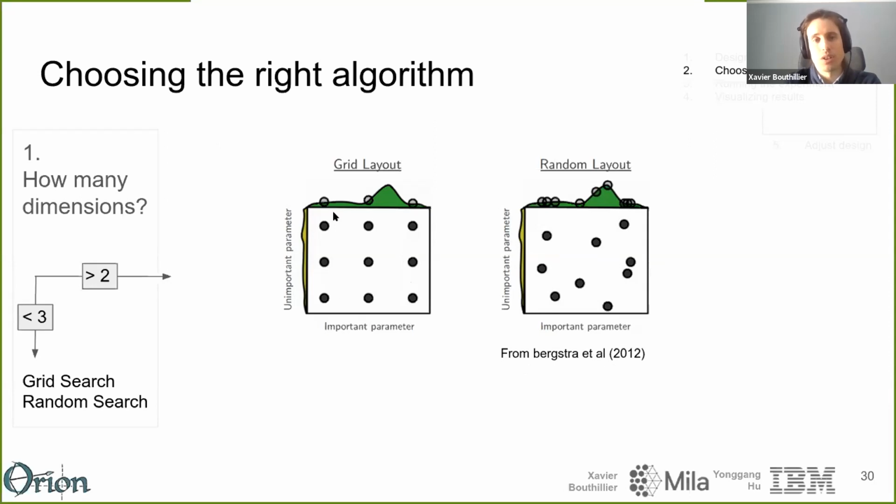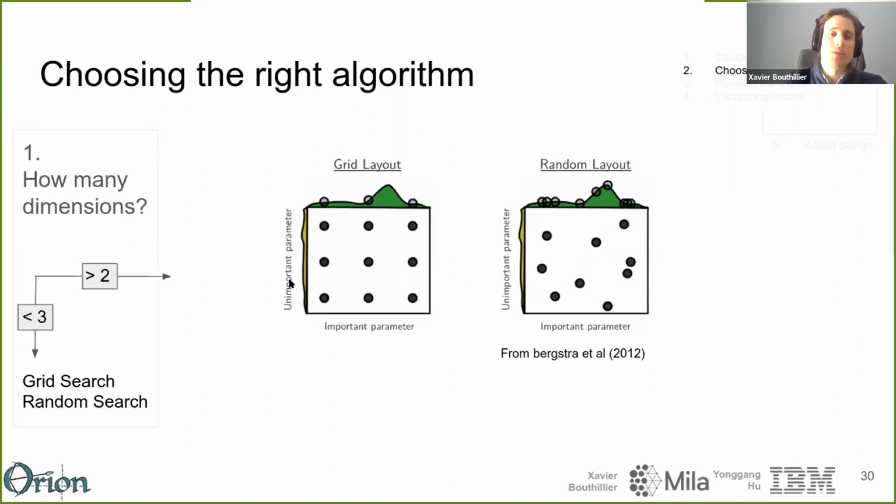And just in 2 dimensions, you can see here the green area is how good a hyperparameter is. You see the region of optimality for this hyperparameter. So here are the different values of a hyperparameter, and different values of another hyperparameter. You can see that the grid search is missing it. You would need a more fine-grained grid search to find this region. Whereas for the same number of trials, random search managed to find it, because it's more, let's say, diffuse on each axis. All the points are distributed.